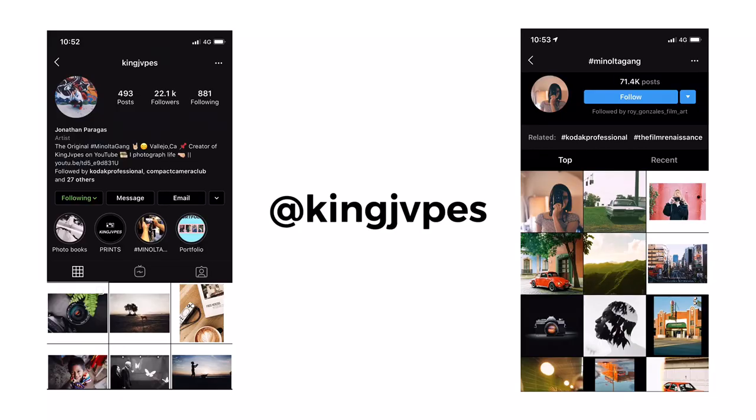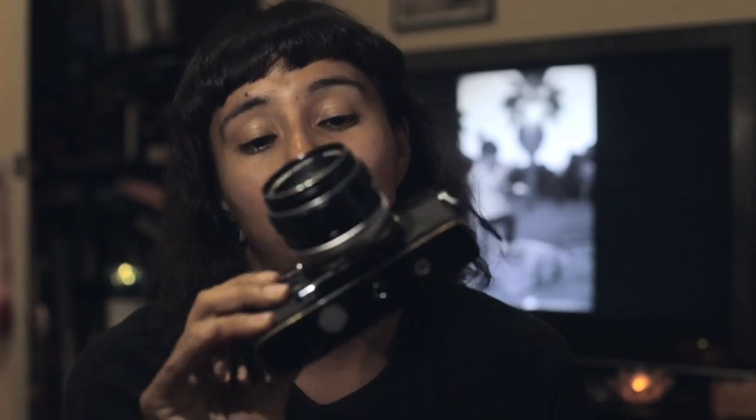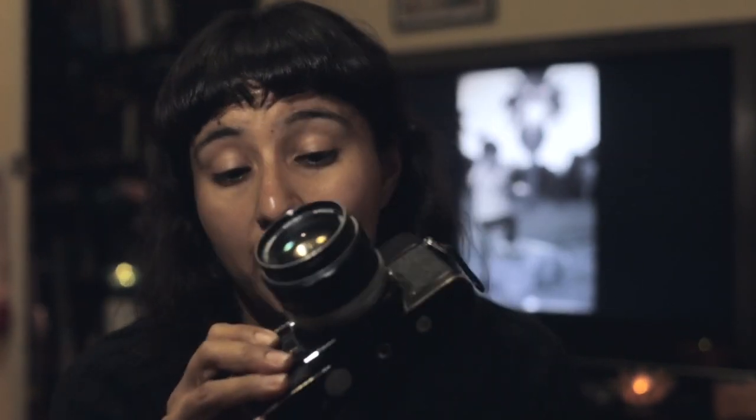I feel as well that these cameras don't get enough rap out there on the internet, when they're a very capable camera. Shout out to King Jens in San Francisco and his Minolta gang hashtag, because these cameras are amazing. Even some famous photographers like Annie Leibovitz and Eugene Smith made some of their best images with this kind of camera, an SRT101. So if you do find one for a good price and in good condition, they're a very good find.